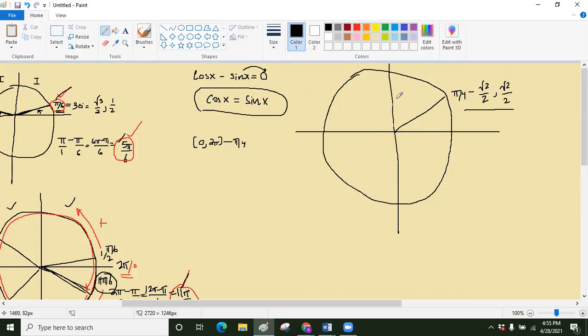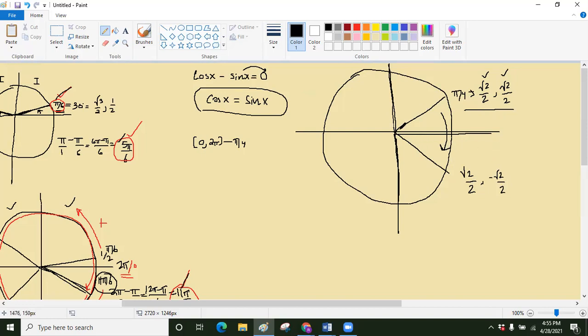But this is also true in one other quadrant. It was true in quadrant number 1 because the signs of cosine and sine were both the same. They're both positive, and that's why they're similar. Now, if we reflect pi over 4 over the x-axis, we would have a positive cosine. We know the cosine denotes the x value, and the x value in this quadrant is positive. The sine, however, would be negative, so we'd have positive root 2 over 2 and negative root 2 over 2.